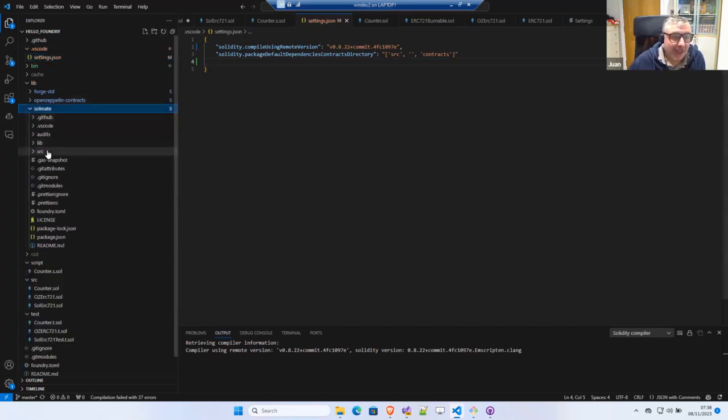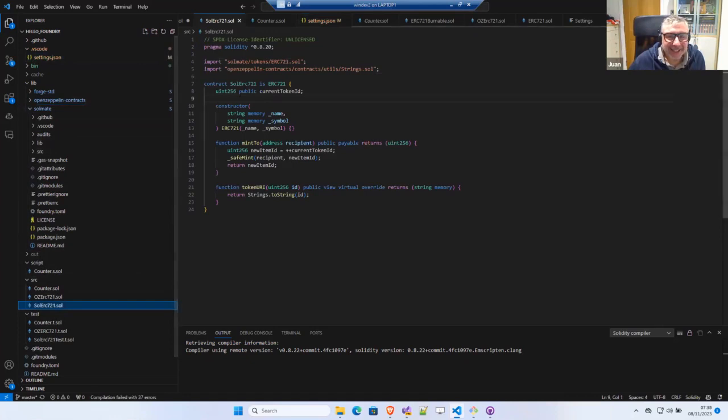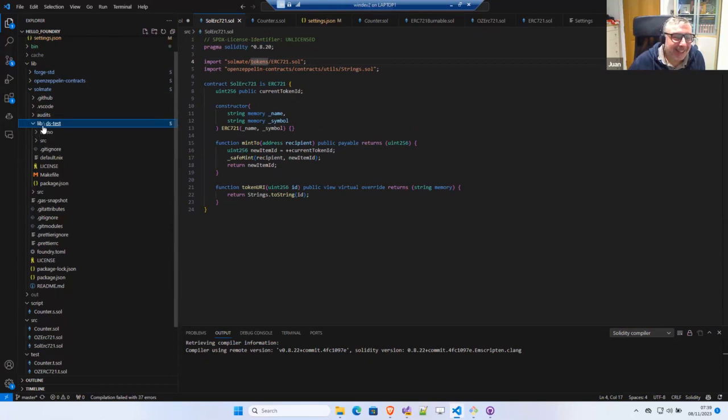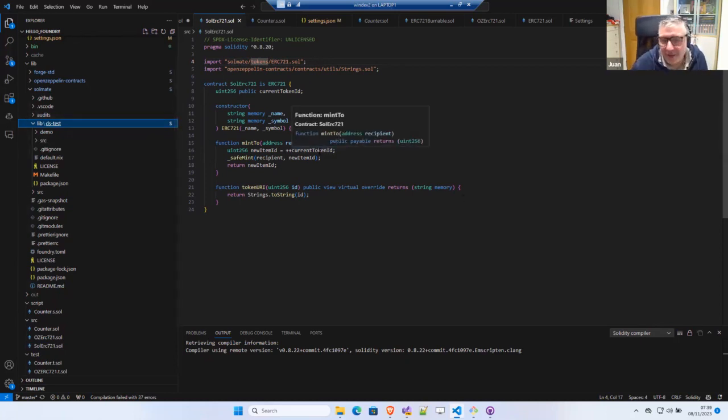Okay, but Soulmate itself, what is good is its source files are in the source folder. So mainly this is lib Soulmate source tokens ERC20 blah blah blah dot sol. Why is this again? It comes from the whole DAppSys and Apple times. I wanted to mention that, and that's how things change and eventually come back.